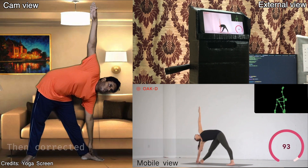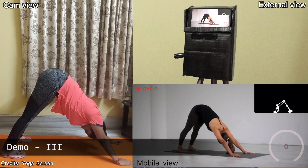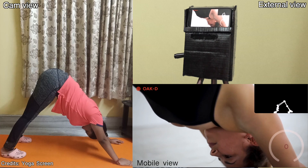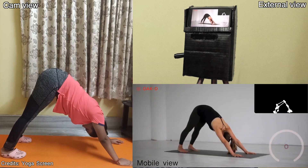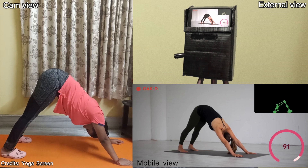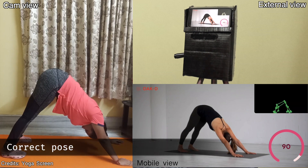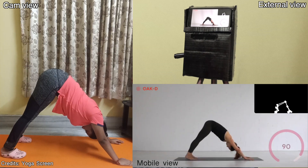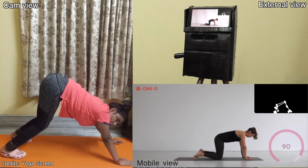Checking your pose — please hold the pose for a moment. You can see the accuracy of your pose on the screen. Stay here for at least five long and deep breaths. Checking your pose again. Please hold the pose. You can see the accuracy on the screen. Gaze back towards your navel, keeping the chin tucked into the chest. Stay in the pose for at least five long and deep breaths. Once you're ready to come out, gently lower the knees back to the ground and come back to your hands and knees.